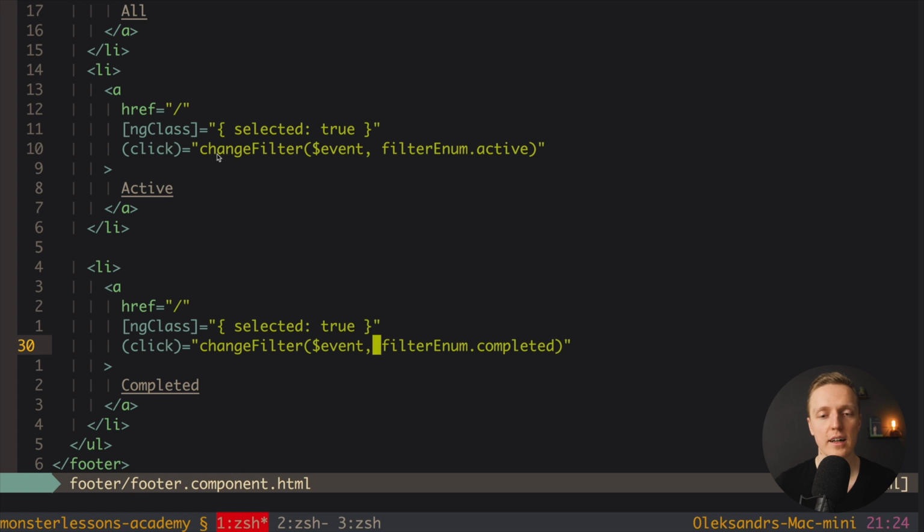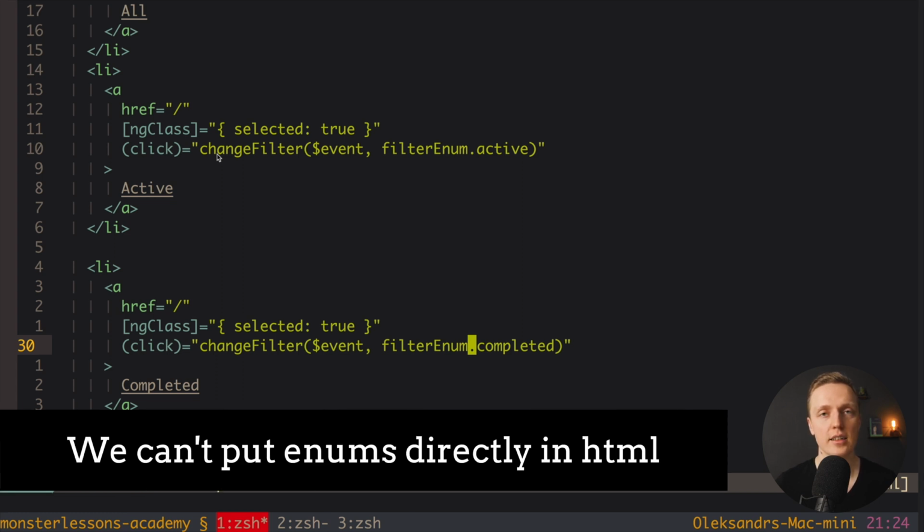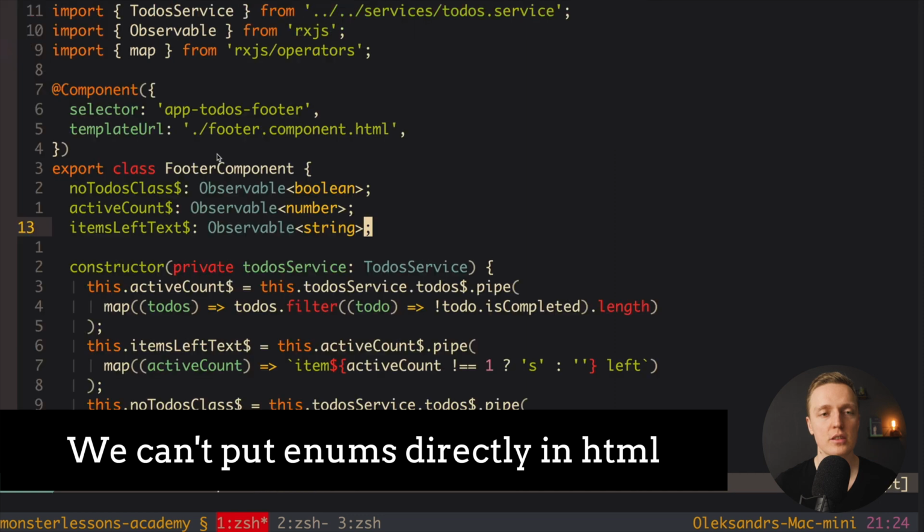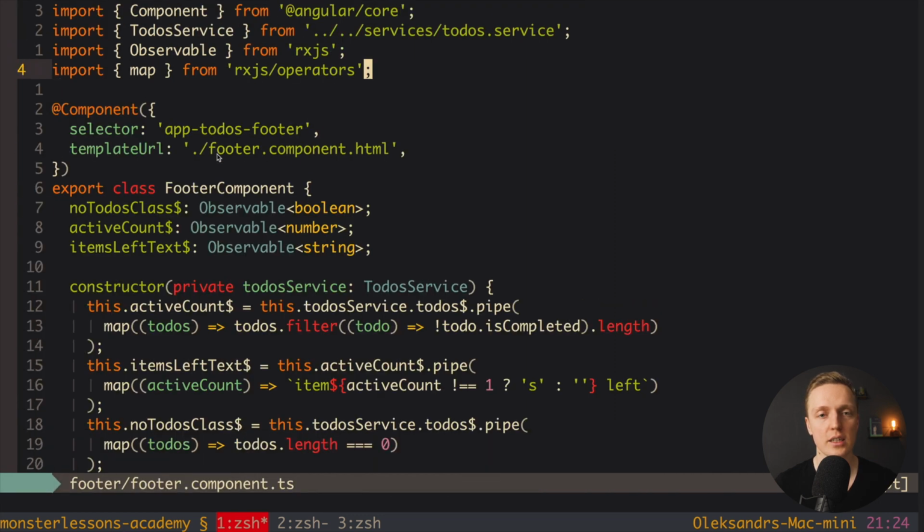As you can see here, I wrote filter enum with small f. And first of all, we can't really put our enums or import them inside our HTML. We can do it only inside TS, so here on the top, but the problem is that then they are available only as local property and not in the template.